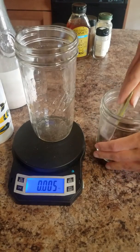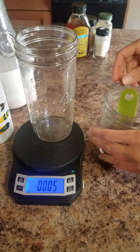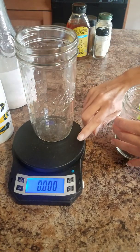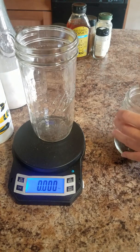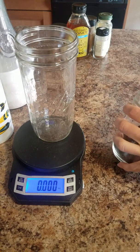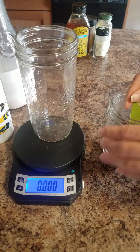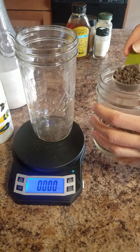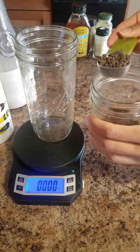So first of all, we're going to measure out our cacao. Right now I have my tall mason jar on a scale. If you have a kitchen scale, you can use it. If you don't have one, you don't need to go buy one. It's fine without it. I just wanted to show you the measurements. So if you don't have one, you can measure out 3 tablespoons.